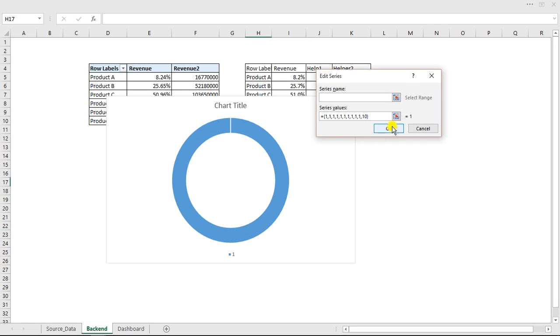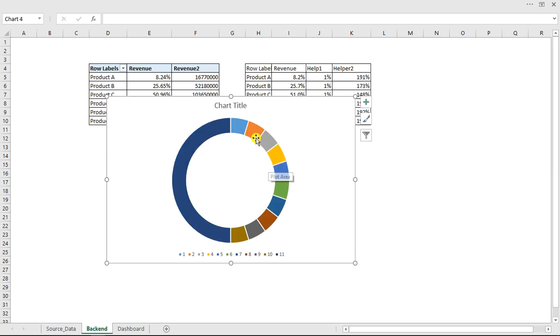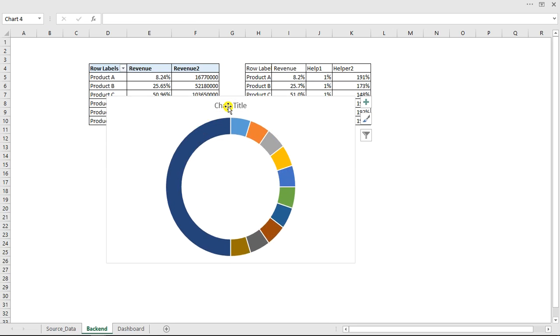I'm going to show you why in a jiffy. If I hit OK and hit OK right here, this is what I have. What I'm having right here is 10, 10, 10. So if I say 10, 20, 30, 40, 50, 60, 70, 80, 90, 100, yeah, 100 right here. And what we have right here is just 50%, so we're going to remove this to create this halved look in our chart. So I'm going to remove this and remove this as well.